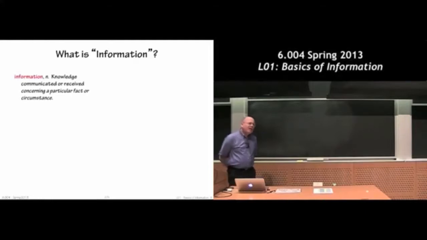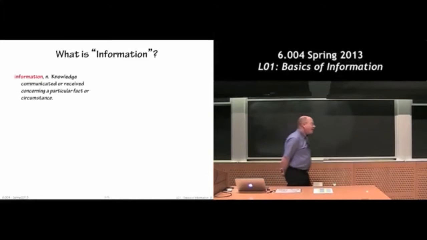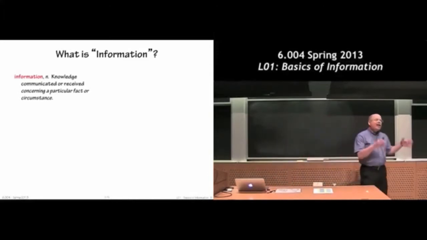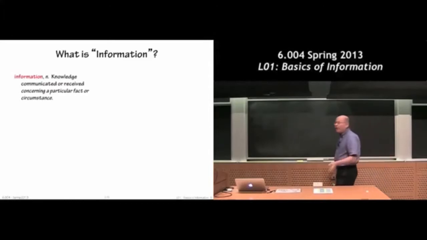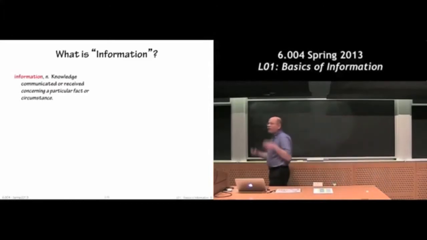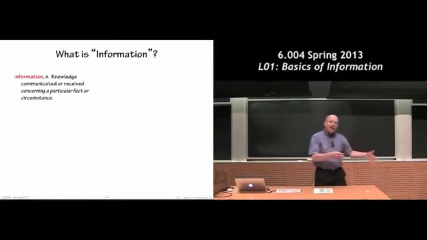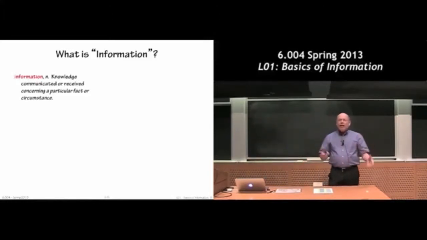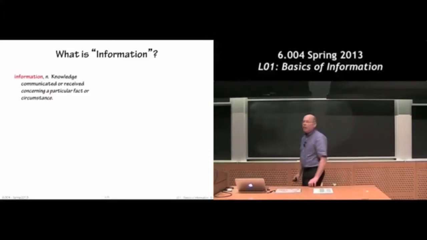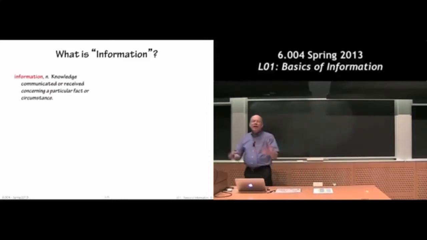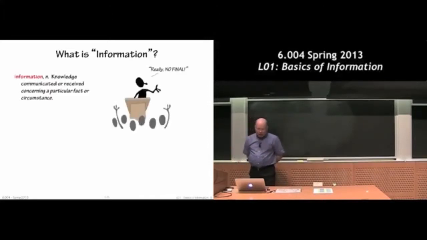Okay, so information. What is information? Information is knowledge that gets communicated in a certain context. In other words, if I just handed you a bunch of random bits, you wouldn't know what to do with them. But if I told you it was a PDF file or an MP3 or an ASCII file or whatever, now in that context, you would be able to interpret those bits in a way that would let you access the knowledge that they contained.